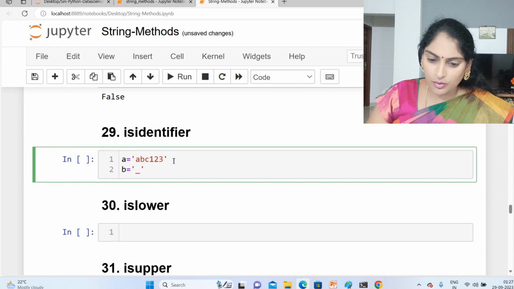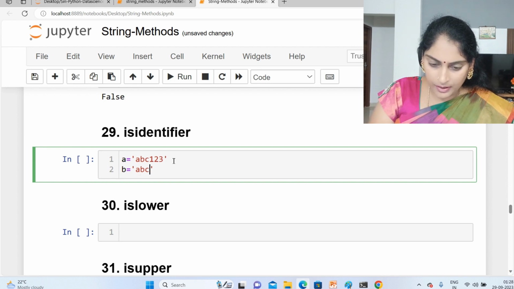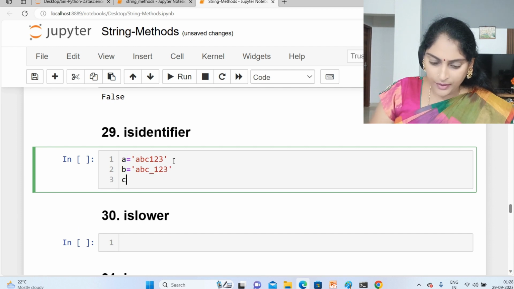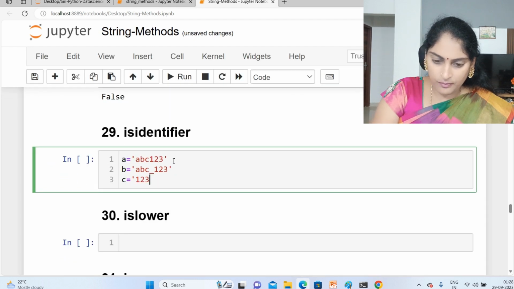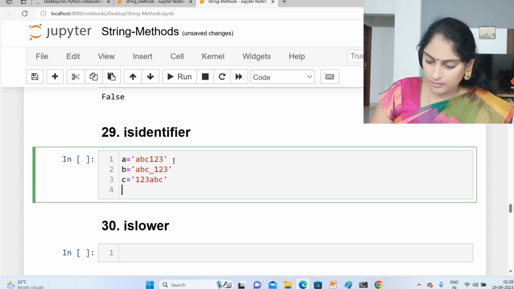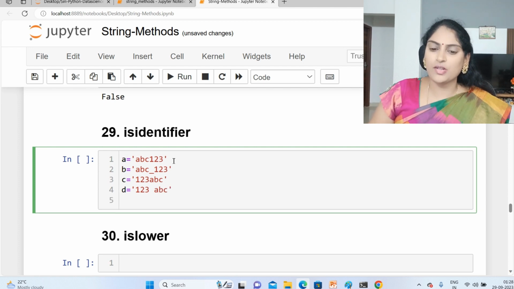So those rules only here. You can take ABC underscore 123, and C I'm taking as 123ABC, and D I'm taking as 123 space ABC. So let me check which are the valid identifiers and which are not.